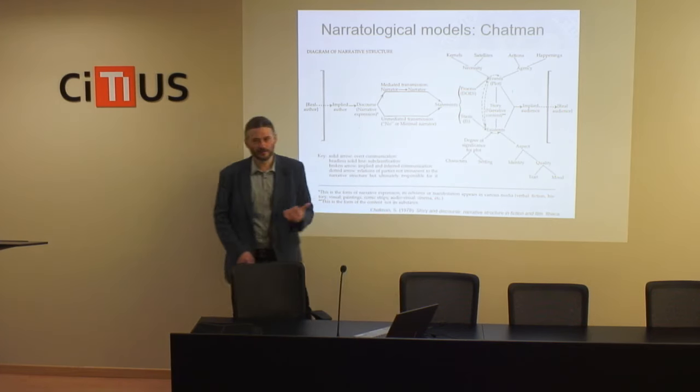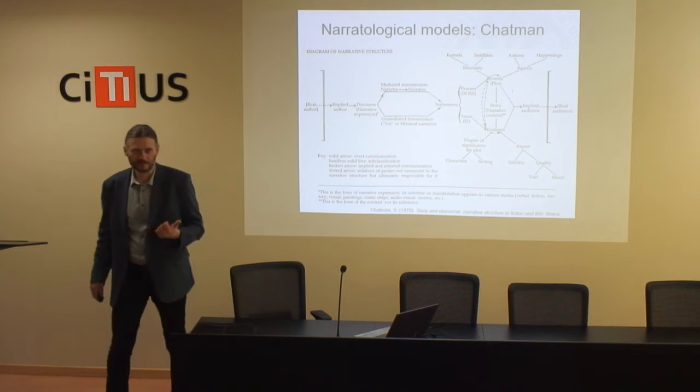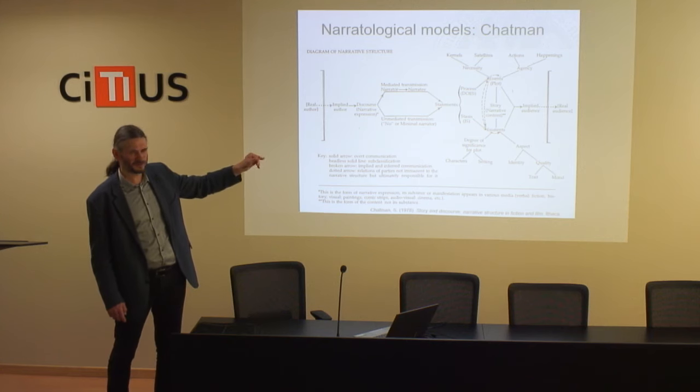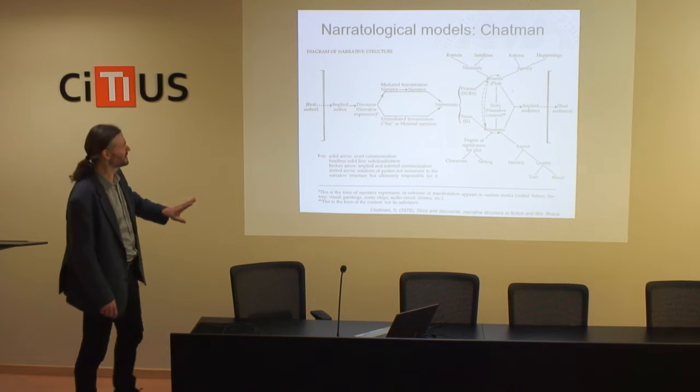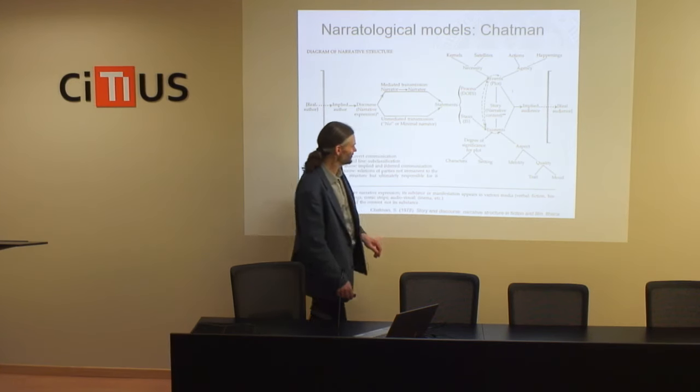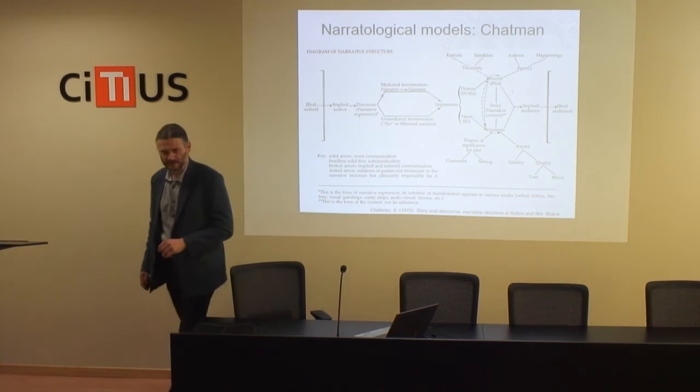This is the only graphical thing, the only graphical image in a book of 270, 280 pages or something. So this is in a way summarizing almost 300 pages of narrative text. So the model is of course established in the text, but this is a visual representation of it. And it's from the late 1970s.